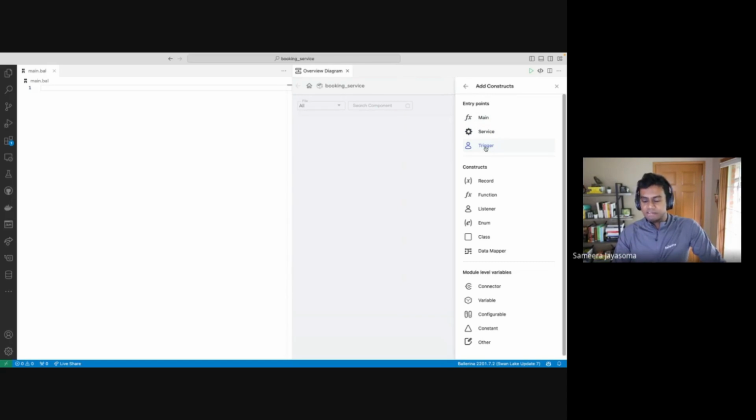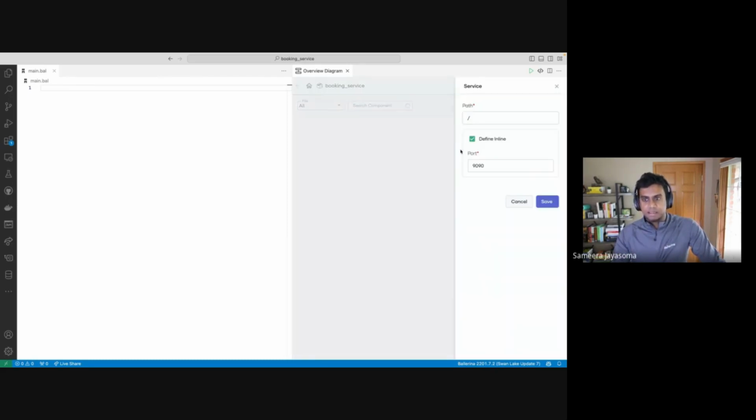They basically talk to one system, get some data, and update another system, things like that. Triggers are webhooks. For example, if you're interested in Google Calendar events, you do something every time someone creates a Google Calendar event. You can write the trigger in Ballerina and register the URL with the event source. So I'm going to pick the service. My base path is ABC, my hotel chain today. For the port, let's say 8081.